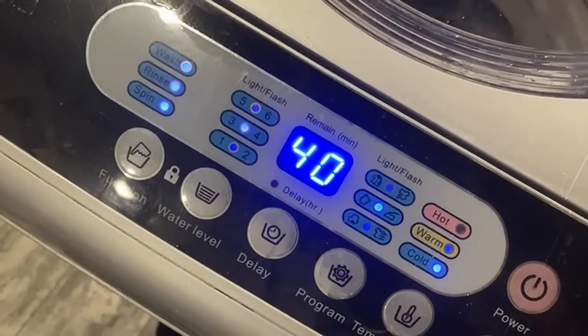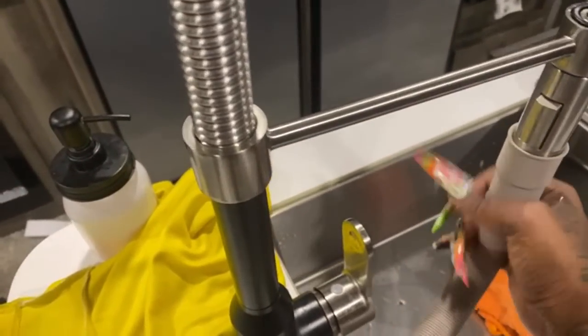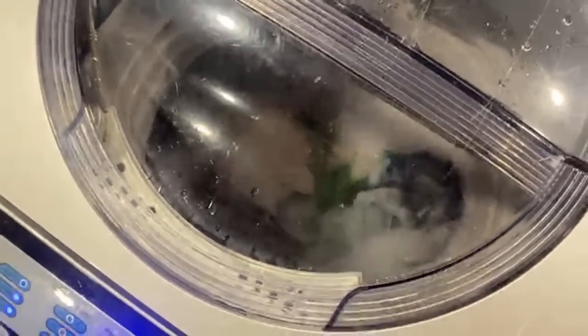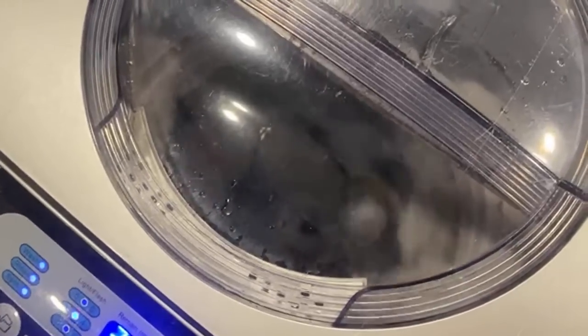Alright, y'all, so it's going to wash for 40 minutes. But I'm going to have to keep an eye on it because when it drains, I'm going to have to come back and add my water for the rinse, since I can't hook the water up to it. Like I said, I tried adding a bag and trying to see if I could take this and stick it on there, but when I did that, it wasn't flowing properly. But at the same time, it doesn't matter because I still got a washing machine for $50. Yeah, I already did a practice round of the drain before I started it. So, like I said, I'm finna watch me a couple of YouTube videos on it.